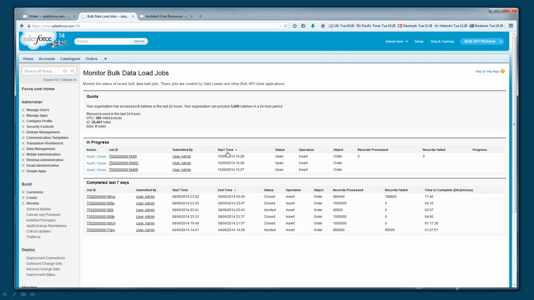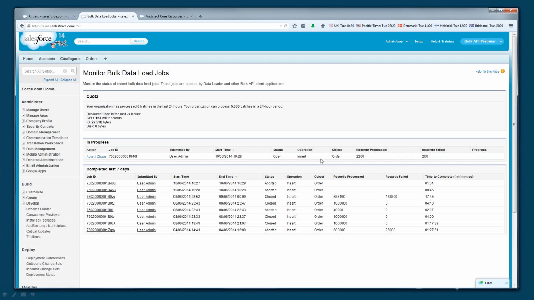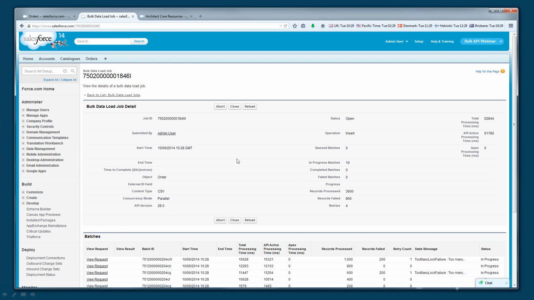It's doing its thing. If we come back into Salesforce and refresh this page with F5, you should see this job started up, which is great. It should start doing some work for us in the background. Refresh the page again. Let's head into the job ID and have a look. So we've got no batches currently. It's doing an insert.